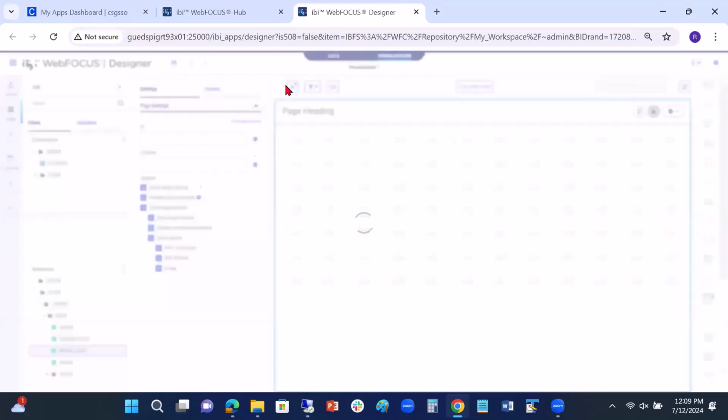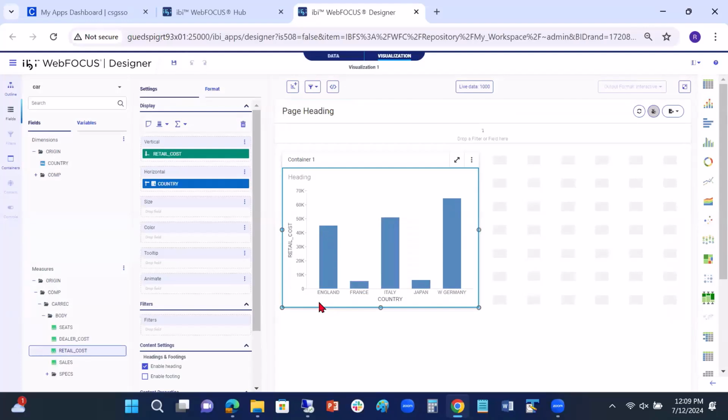But here I click plus, and now what you'll see is it took that visualization and created a page, and now that visualization is in a container. And you can see some things on the sidebar have changed and everything. But what you'll notice is this is what we call an authored page. This is from new content. And now I could add additional containers if I want through here or through the container option you'll see. And then I could build out this page.